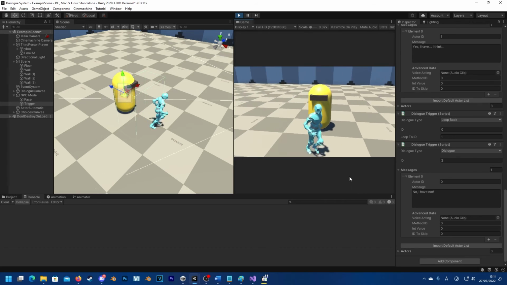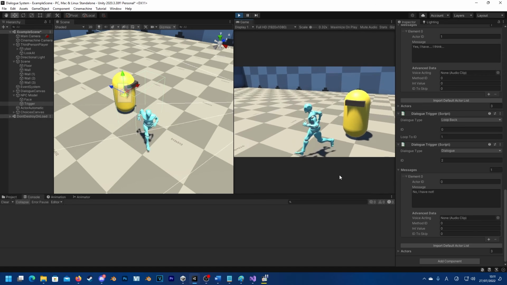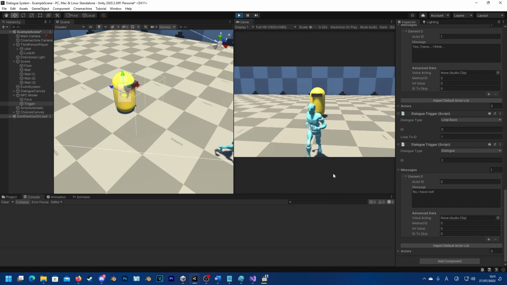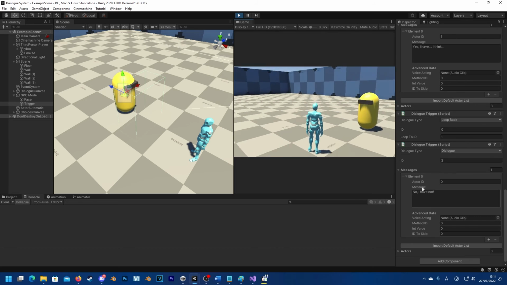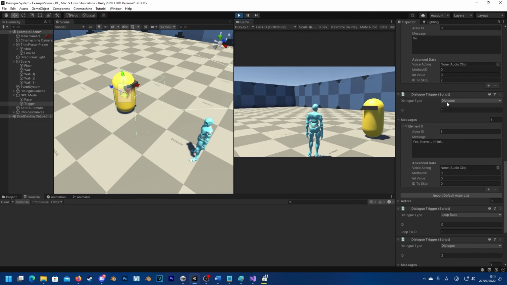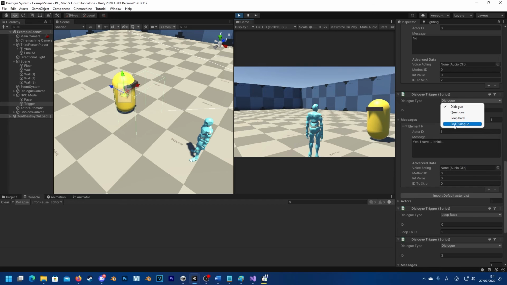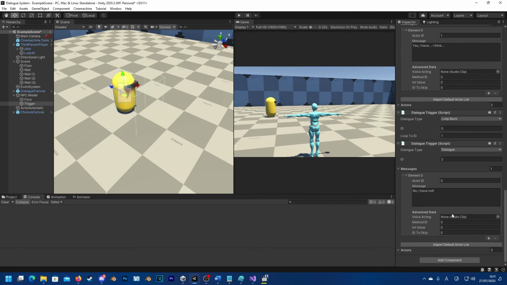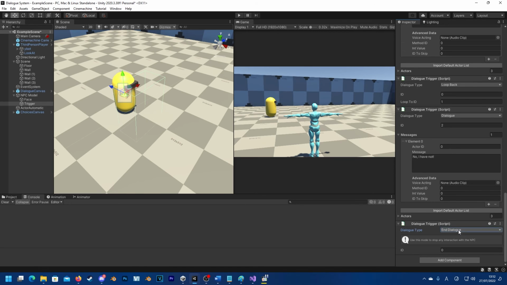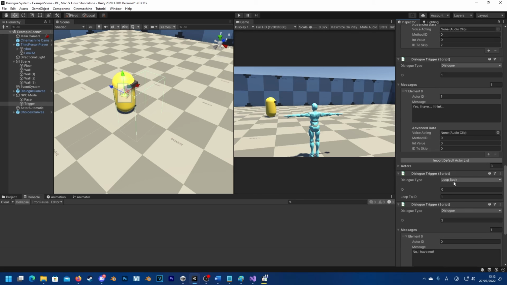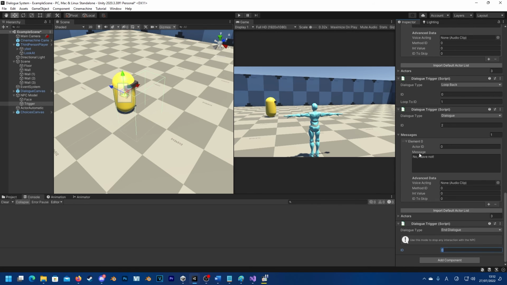So it's pretty much done. We have the question system, we have the loopback system, and finally we pretty much saw almost every single option here, except the end dialogue, which is kind of different because the end dialogue is meant to literally stop any dialogue from my NPC. I can set it so, okay, I pick no and nevermore I'm gonna interact, but this time I don't want it to loop the no, I have not in this case. Let's check it out.